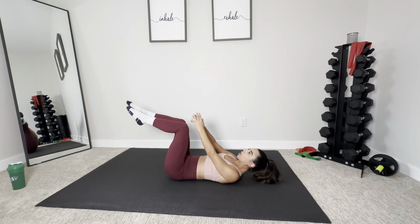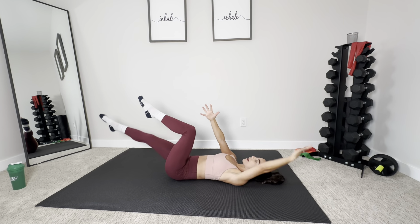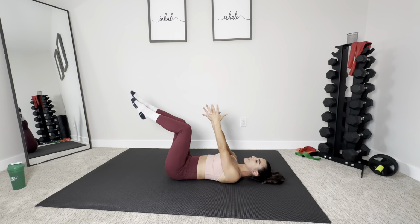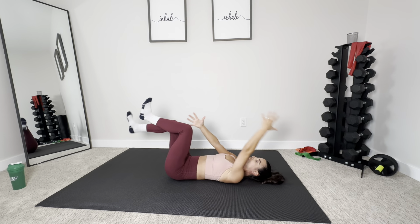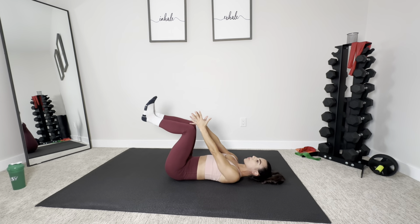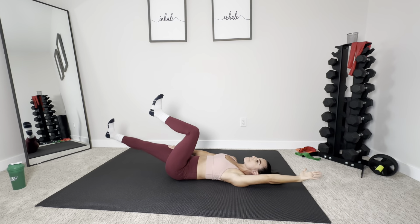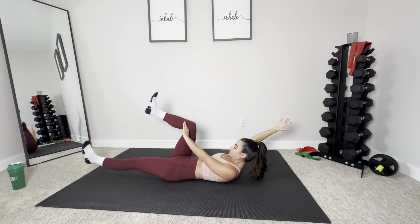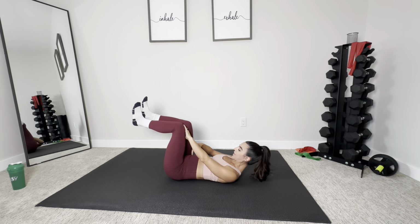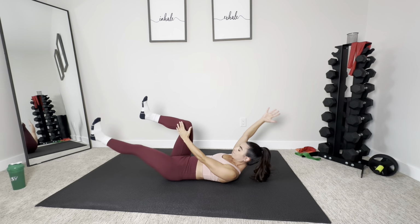okay? Here we go. You can either grab a weight and hold the weight up top here, but you don't have to. So if you're not, let's go ahead and exercise those arms in opposition. Okay, again, you can come to that heel drop. That will be fine. Or you can come to the extension, opposition extension. Okay, then slightly, if you're gonna lift your neck here, the only thing I don't wanna see is that pushing out. We want to equalize that pressure, okay?